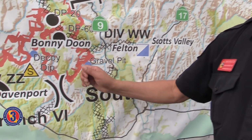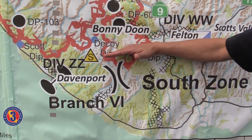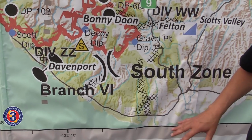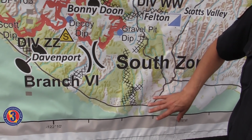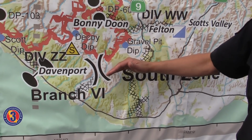It finished last night, very successful, so that gives a very nice buffer from any forward progress of the fire from the south, continuing south, and so that gives a really good protection for the community of Santa Cruz and the UC campus. So it's not completely bulletproof, but it's pretty darn good, and we're very excited that we've got that in, and that's one less box we can check towards putting this fire out.